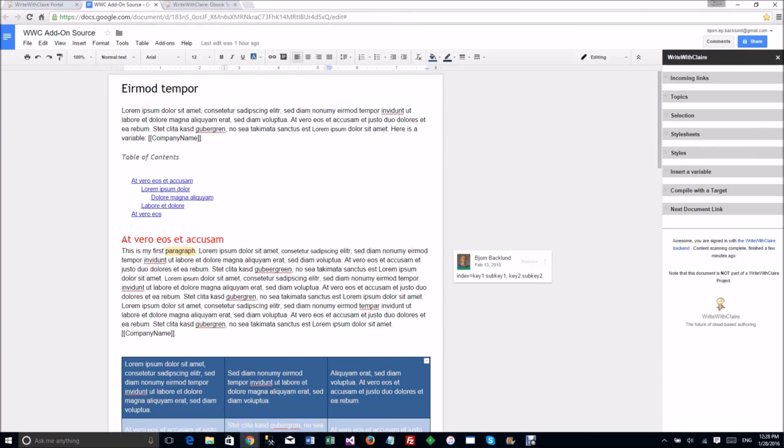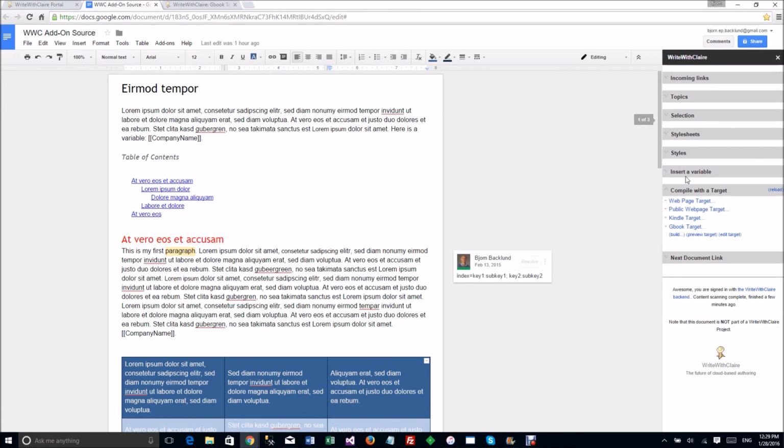Targets, or how to publish output or generate output from your set of Google Docs. A target is a special file that defines how to convert Google Docs into something else. So in my target section here I have 4 different targets defined. I have one called the gbook target, which defines how to take my linked Google Docs here and turn it into an ebook in the form of a gbook, a new Google Drive backed ebook format.